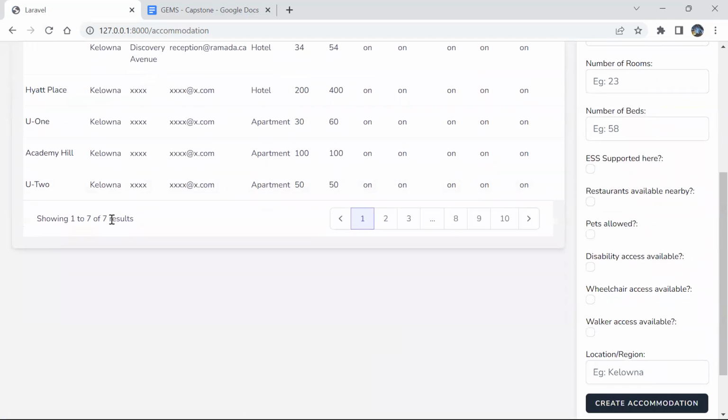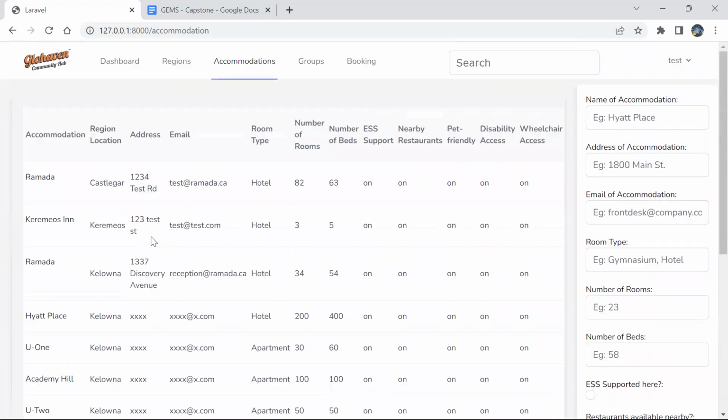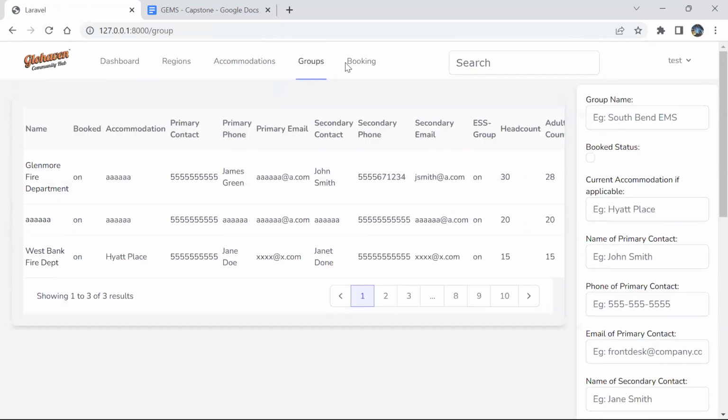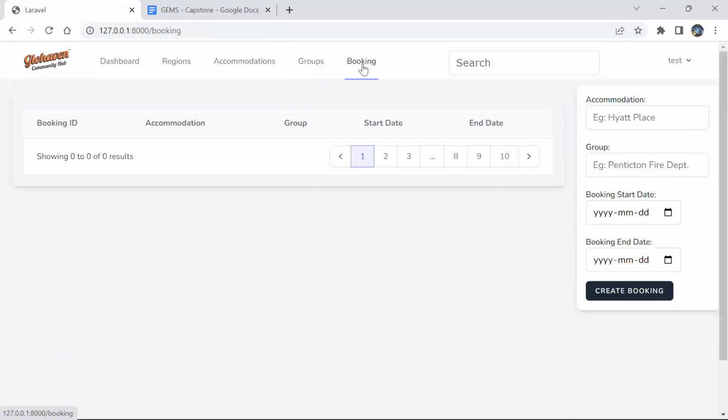And because we only have 7 results, there is only 1 page, but we have set up this user interface where the RA can switch between multiple pages when there are a lot of results that can't be displayed on one page. And the exact same process goes for groups, creating a group, and then the exact same again for booking.